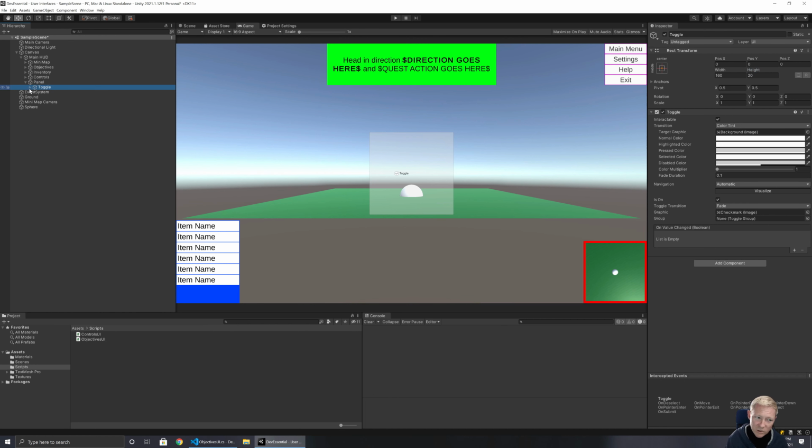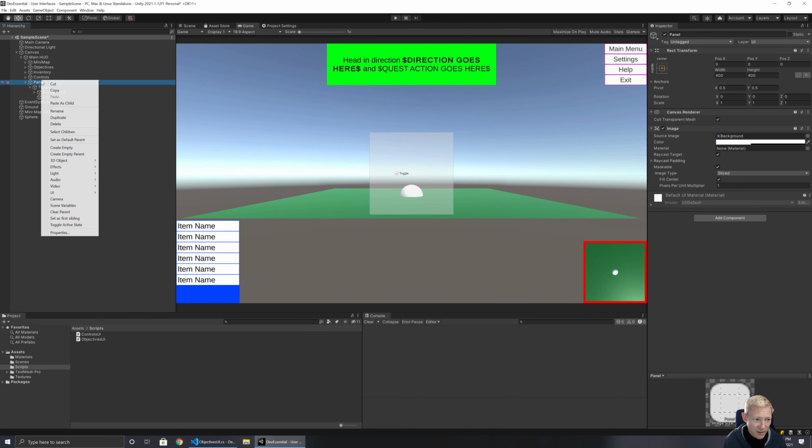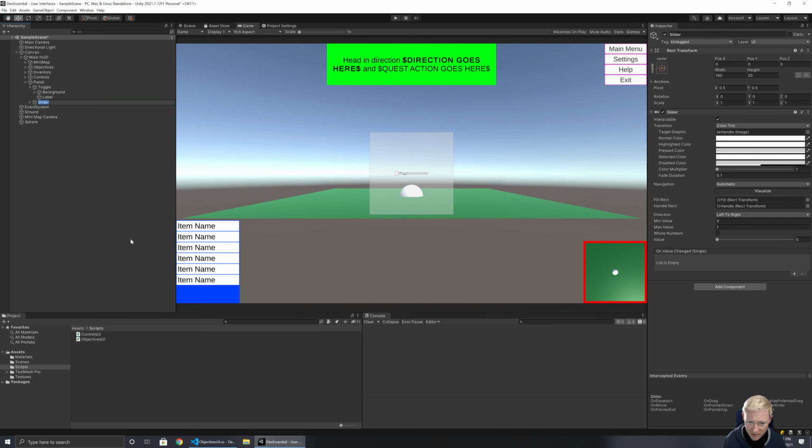So one of the things with toggles that you'll notice is there isn't a Text Mesh Pro version of them, even though it has text in it. So you might need to manually convert those over to a Text Mesh Pro one. We also, under UI, we have these sliders, which these we can control the direction.